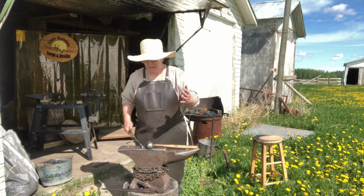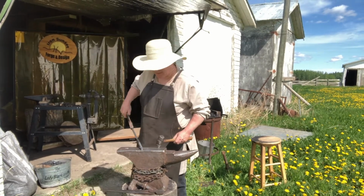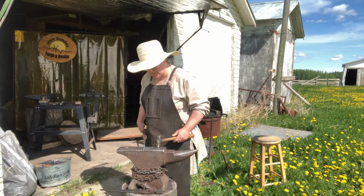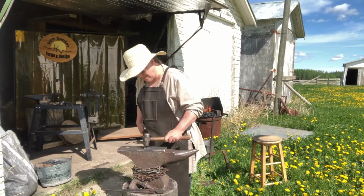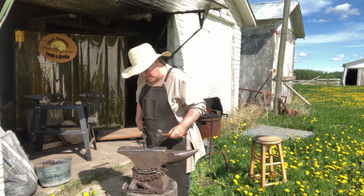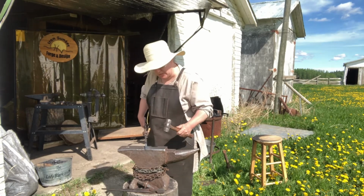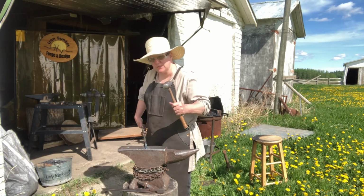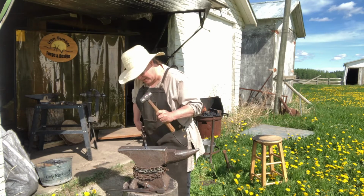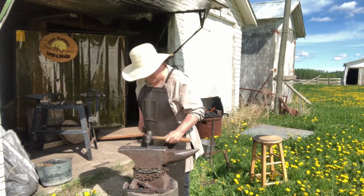There we go. It is a light red orange. Can't see that with the coloring. So I want to put it on my corners. And you want to keep it tight to the hip. Don't be so tight that you're punching like that, because you want to be able to have a loose handle. Turn it again on this corner.